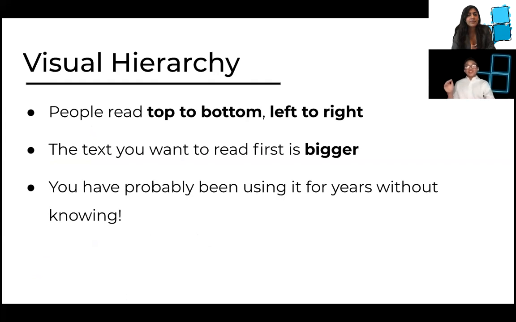So when people try to read anything, it's usually top to bottom, left to right. The way people scan articles and designs in that way is usually referred to as an F pattern, for obvious reasons. People also usually read the largest text first. Truthfully, you probably have a lot of insight into visual hierarchy already, even if you didn't know it. If you put your title on top and in a bold or a different font from the rest of your text, that's an example of utilizing visual hierarchy.